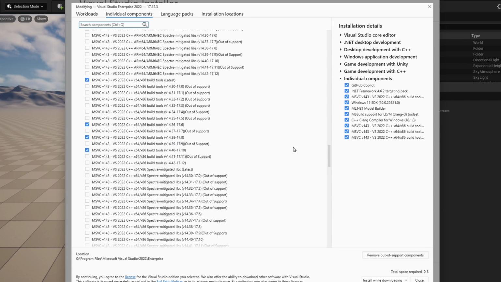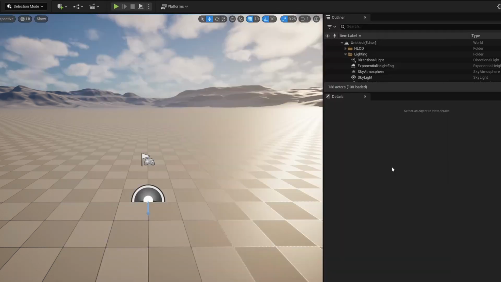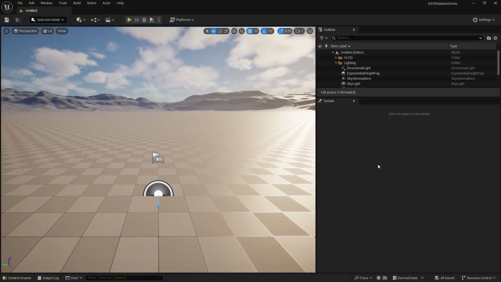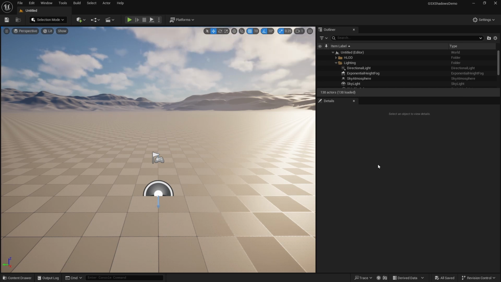Maybe it depends on which version of Unreal Engine you use. I pasted the link for how to set up Visual Studio below. If you still have a problem, check it out. But at least I confirmed that it worked in my environment with this setup.